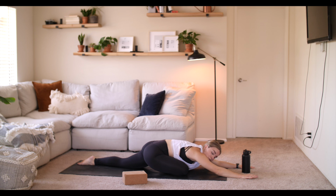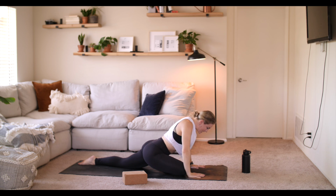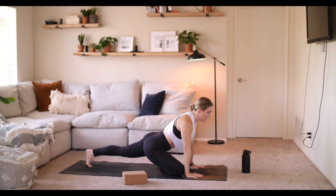Now as you hold this, just remember to breathe, option to reflect on your practice. Then when you're ready, bring your hands underneath your shoulders. Lift your upper body off of the mat. Exhale, tuck your back toes, lift your back knee.